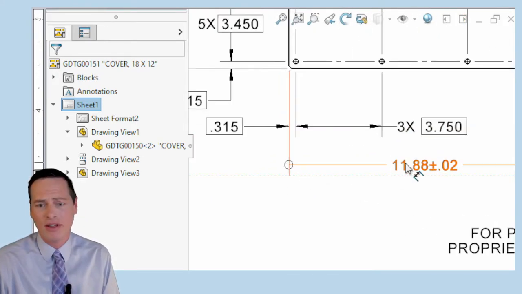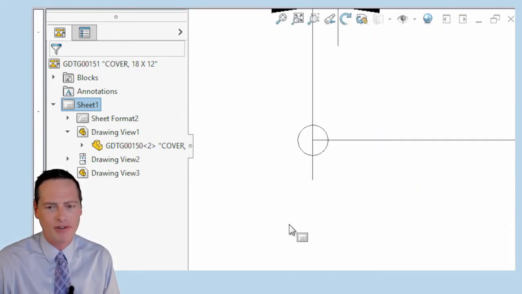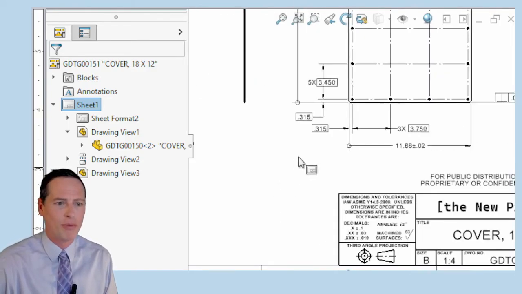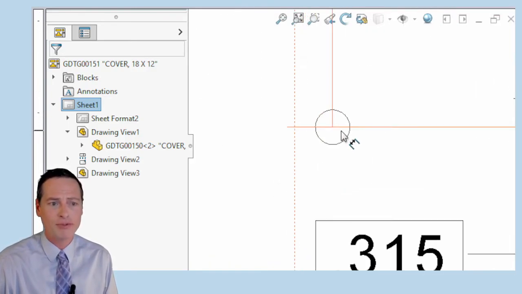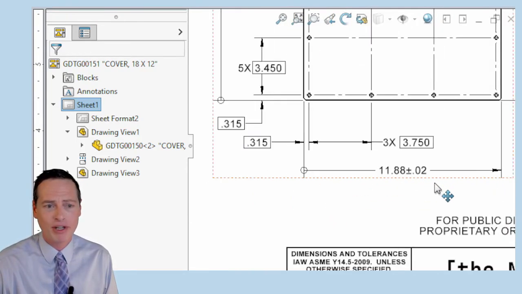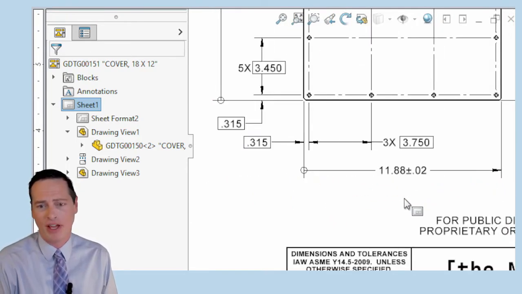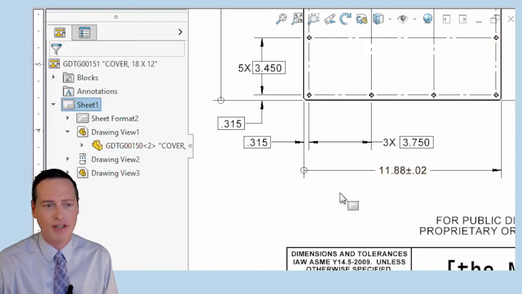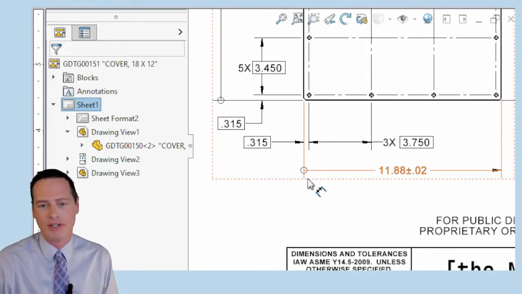And I came over here. I think this is the right way to do it by the standard. I put a dimension origin on both of these, because these plus or minus dimensions don't really say anything about the datum reference frame, and so they don't really say that the origin for this dimension isn't over on this edge, until I come in and put an origin symbol in there.